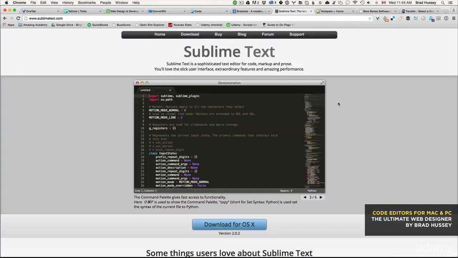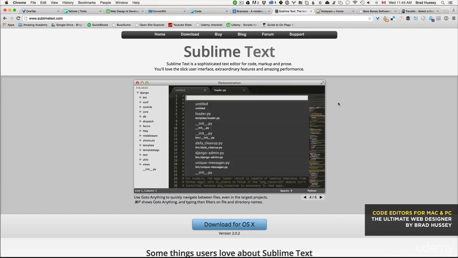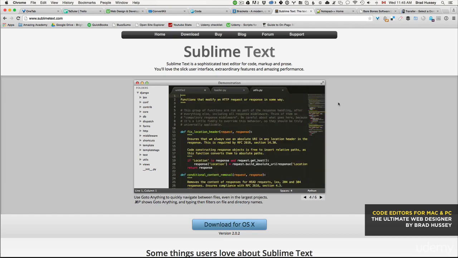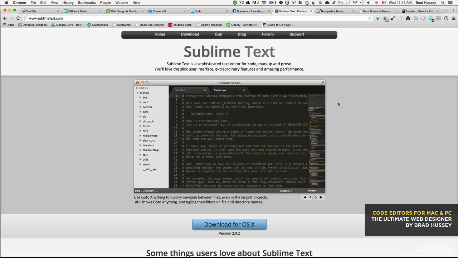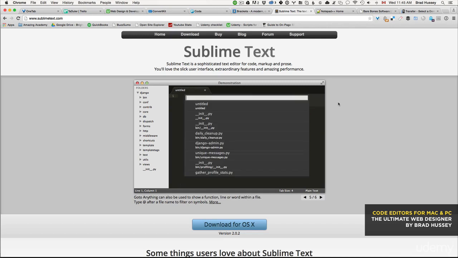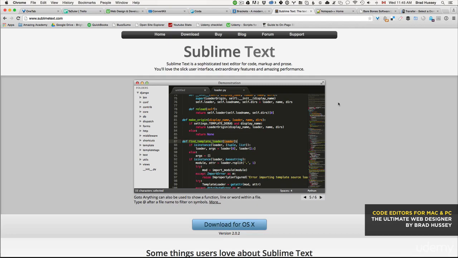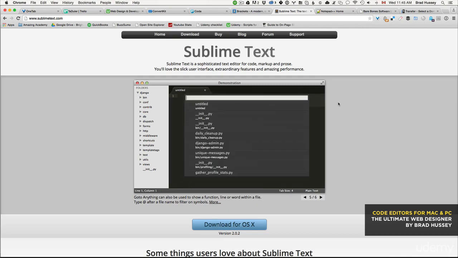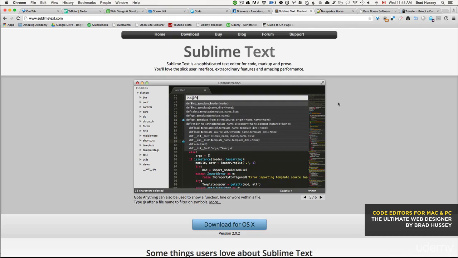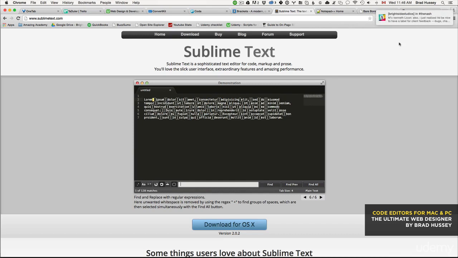There's a lot of really good reviews on this one. It's for PC and Mac, I am pretty sure. And it's essentially free, but after your free trial, you'll get notifications after every handful of saves to upgrade to the paid version, which I've heard is pretty annoying. But if you're using this to start a business and you're going to make money off of programming and coding and making websites, it's fine to pay your one-time fee for a code editor. So I've heard lots of good things about Sublime Text. They have obviously lots of features to help you speed up your coding, and it's quite nice.